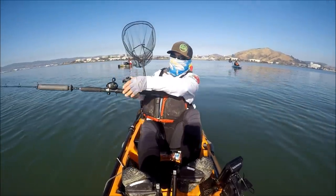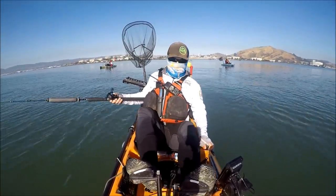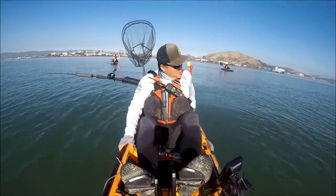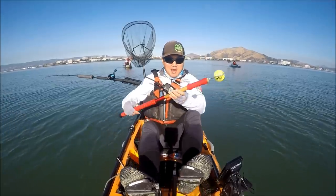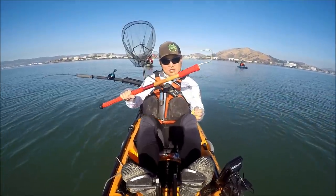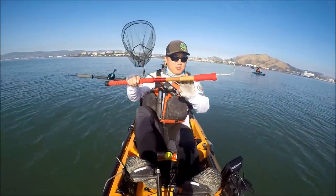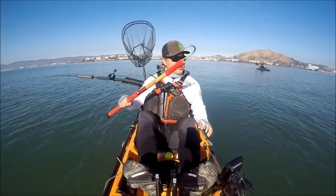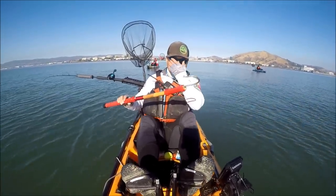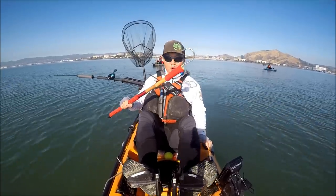Going to check up on my bait. I like to check every 15 to 20 minutes to make sure they're not scratched up or tangled up on seaweed. So I've got my new toy out here with me — this bad boy right here. It's a custom-made gaff made by Khan Customs. He makes custom rods and custom gaffs. This one is made out of bamboo and he did a really good job. I've never actually got to use it because I don't have much experience with gaffing — I've only tried to gaff fish a couple of times — so I'm a little intimidated, but I think I'm going to try to use it more now.